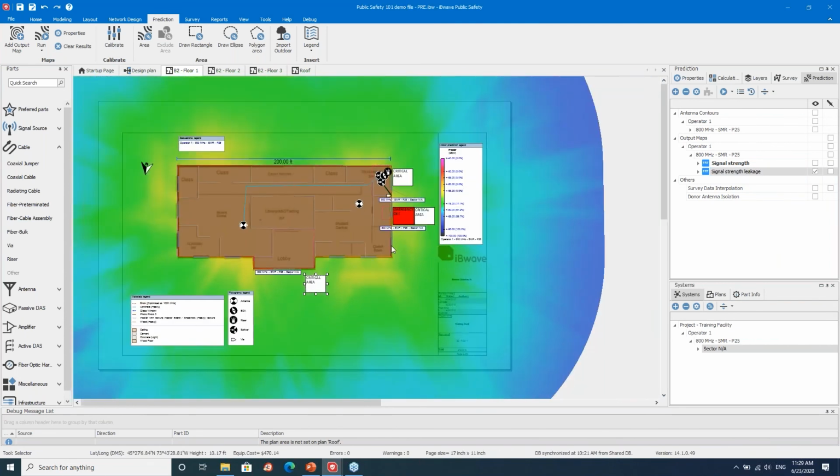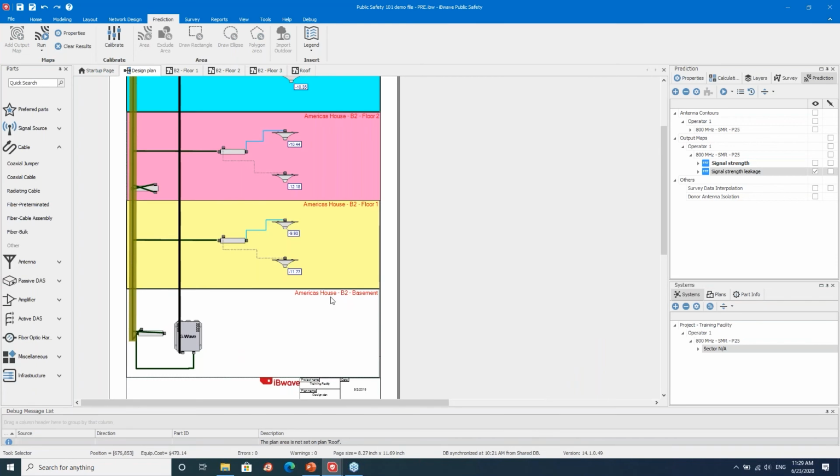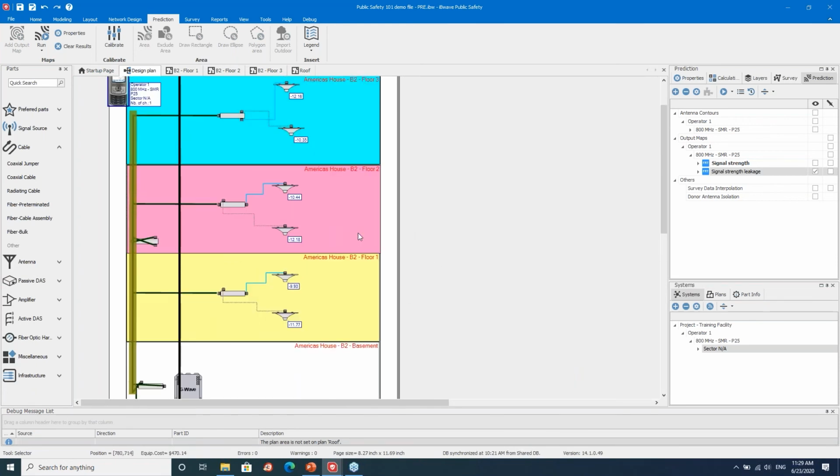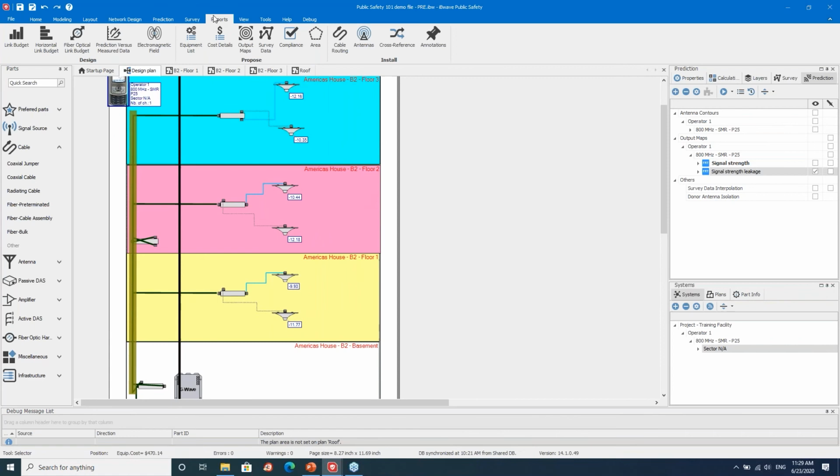So again, there's other things that we can do to improve donor isolation. In this case, I just went on here and made some changes to my repeater. But real quickly, you could see I generated a design. I validated all my potential challenges. The other thing finally that we could do here is select, for example, different reports that we could generate.